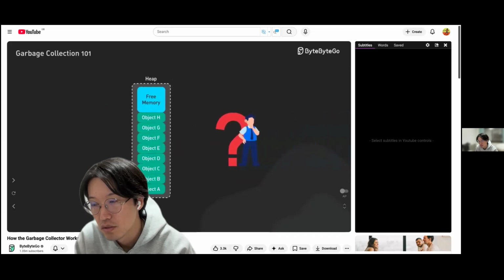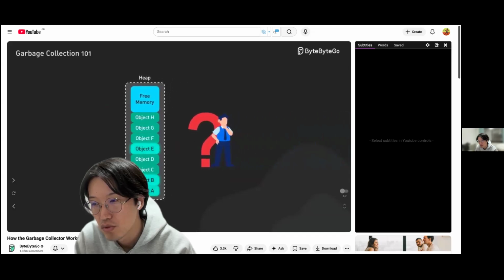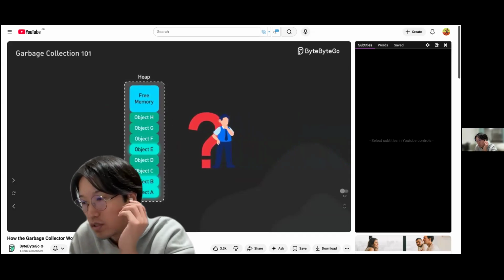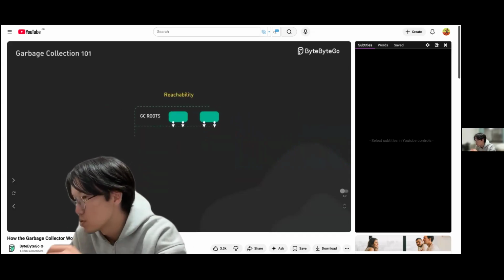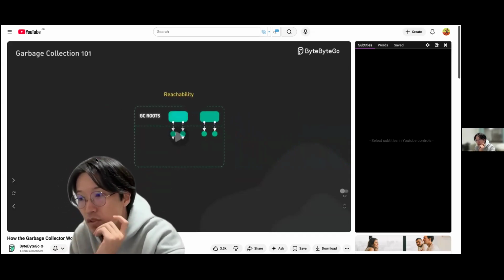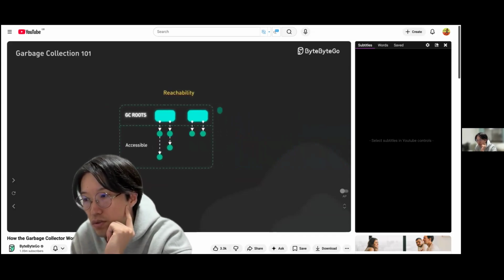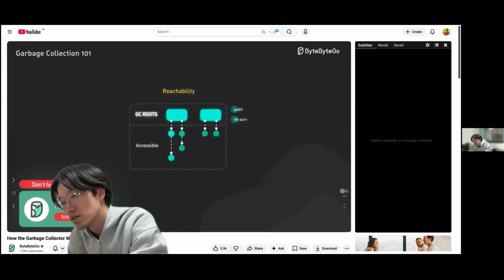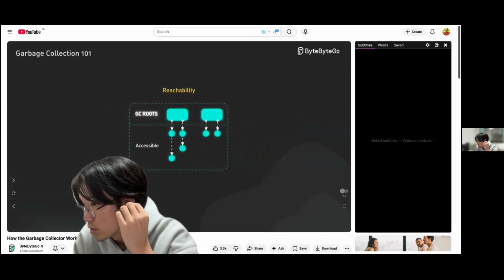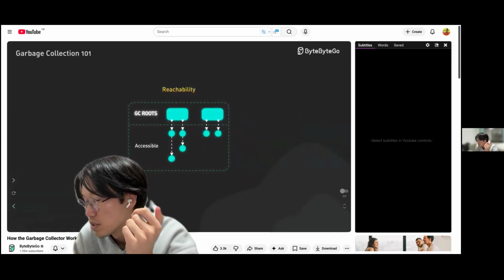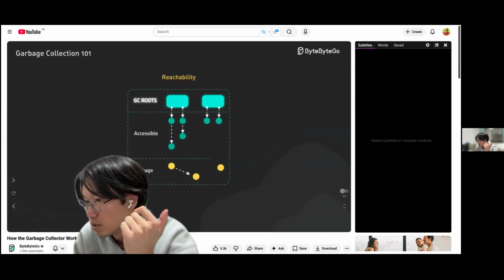At its heart, garbage collection involves a simple question: which objects in memory are no longer used by the program? This question is solved through the concept of reachability. Every GC root is a starting point, like global variables and stack references. Any object that can be reached by following references from these roots is considered alive and must be kept. Everything else is garbage, ready to be collected.